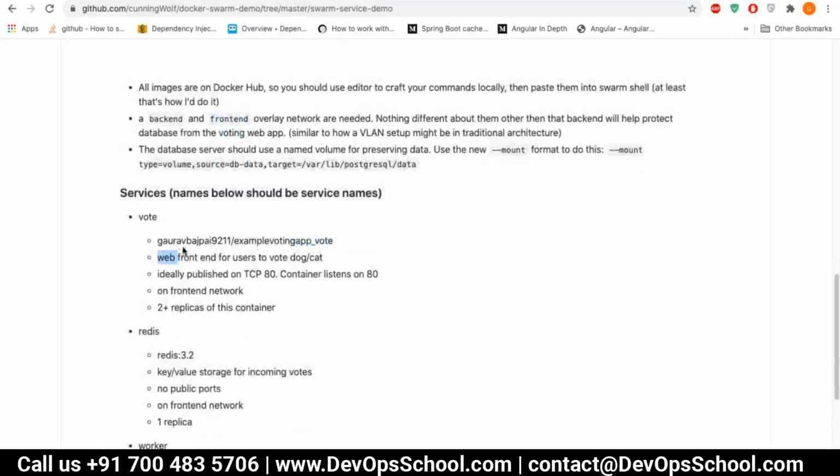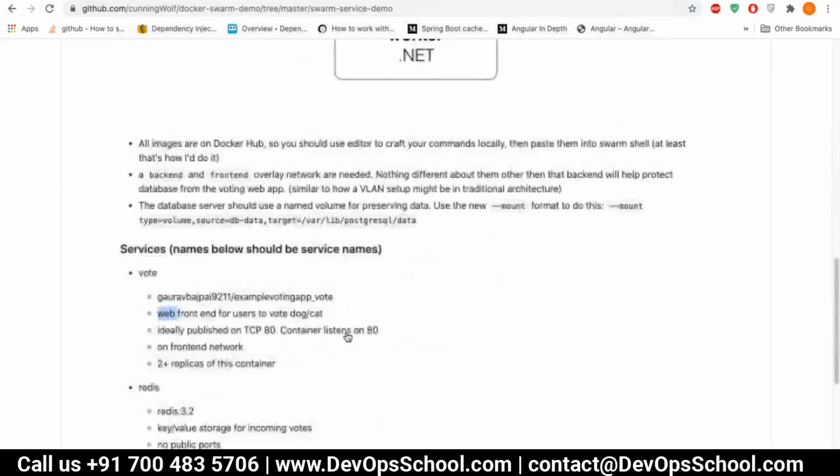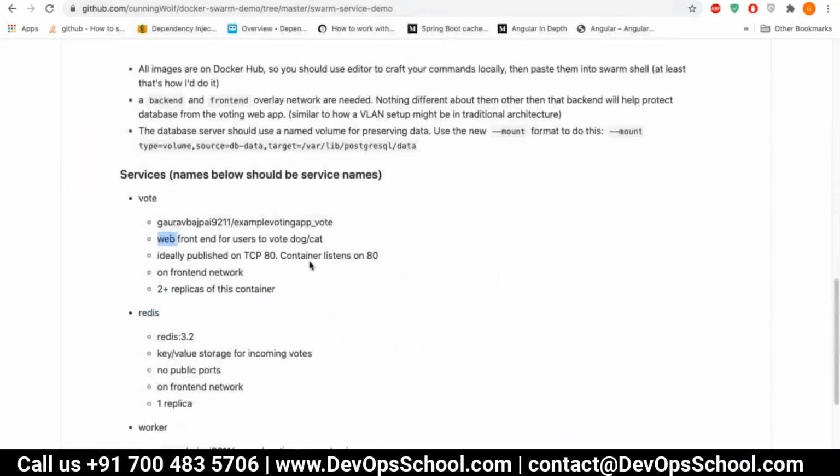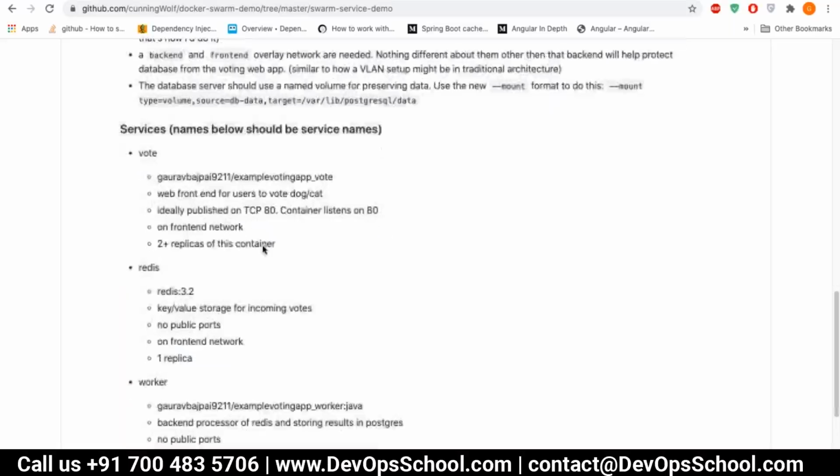Okay, so what this is saying, ignore this service and all these things, because this demo was supposed to be for Docker Swarm, but in order to explain the usage of Docker Compose, I'm using it. So just see here, you have vote. Okay, so vote is a container and you want this image to be run here, and then you want port 80 to be exposed, and the container is also listening on port 80, and it has to be on the frontend network, and ignore the replica. Okay, so you can focus here. So what we are going to do, first I'll copy this.